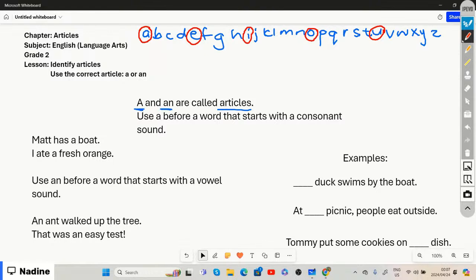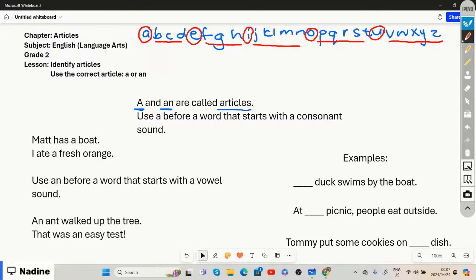And the rest of the letters that are underlined, B, C, D, F, G, H, J, K, L, M, N, P, Q, R, S, T, V, W, X, Y, Z, those are called consonants.